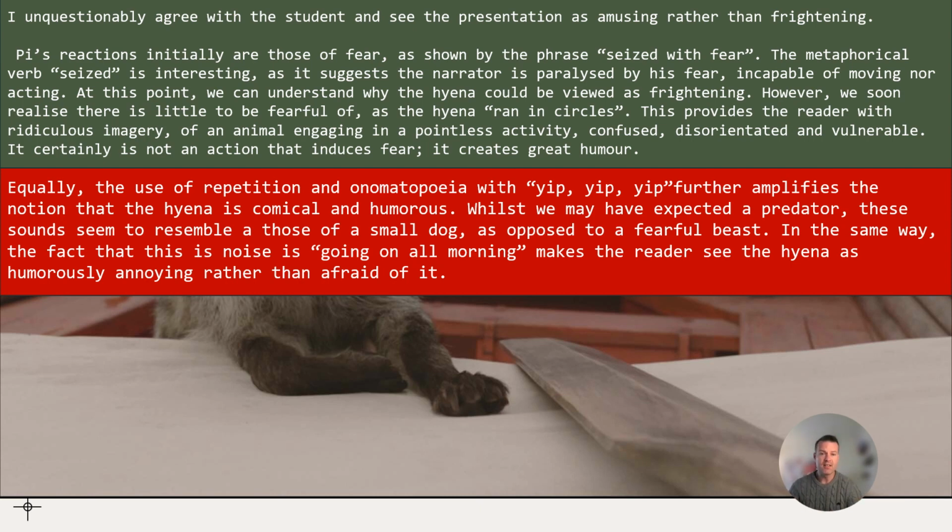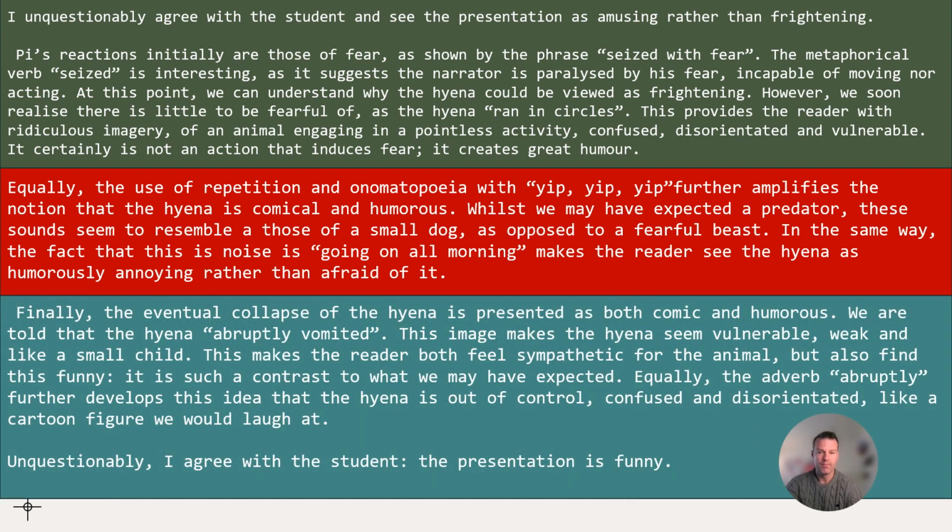So I'm talking about the writer's methods: repetition, onomatopoeia, and then I've said the effect of it. It makes it seem humorous, makes it seem like a small dog, and actually very different to our expectations. So again, the examiner would like that. It seems like a very short paragraph, but it hits all the aspects that's required for this exam. So let's see how I finish question 4.